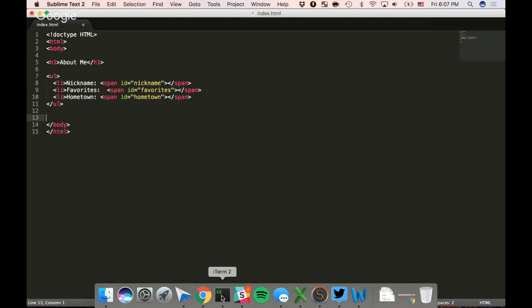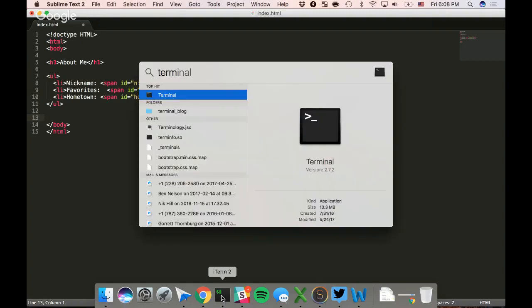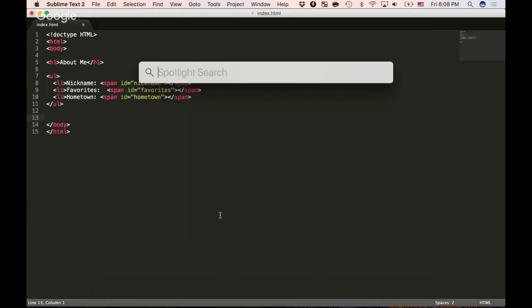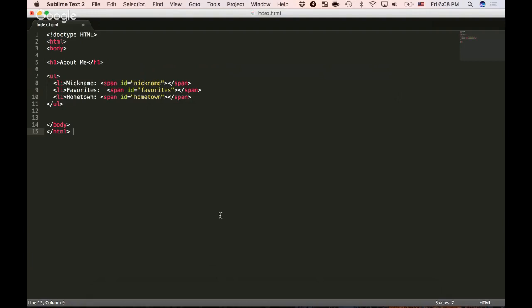I use iTerm2. The default terminal will work just fine, and people are sharing links to the Bash shell for Windows 10, which works. If you're on Windows, you can also learn how to use the Windows version of terminal. It just has a few different commands that you'll have to translate. But we're not even going to talk about the terminal too much today, so don't worry too much about that.